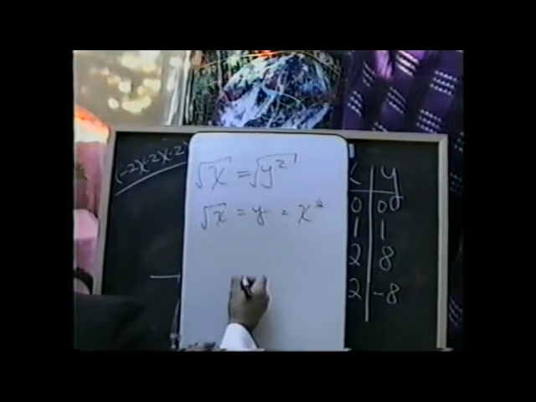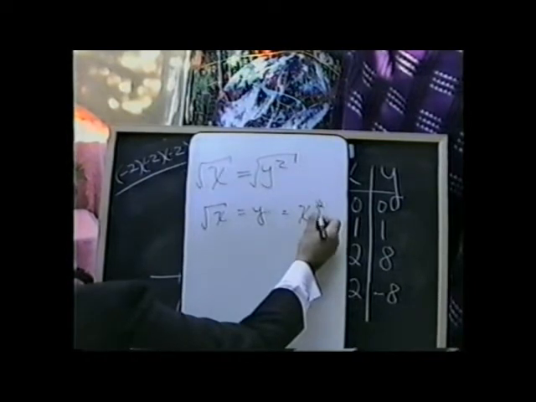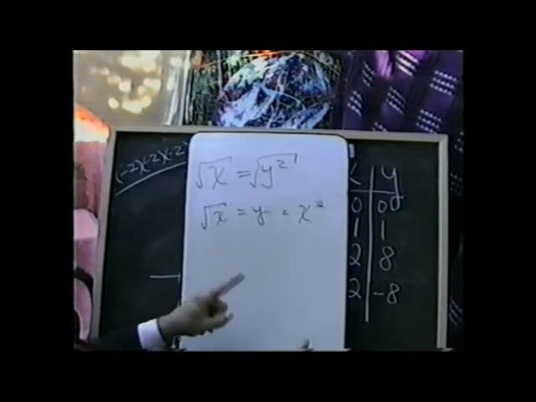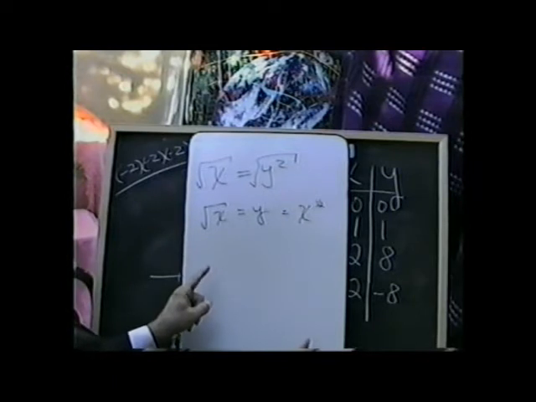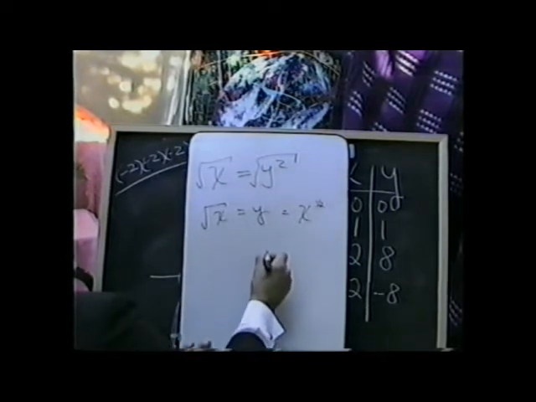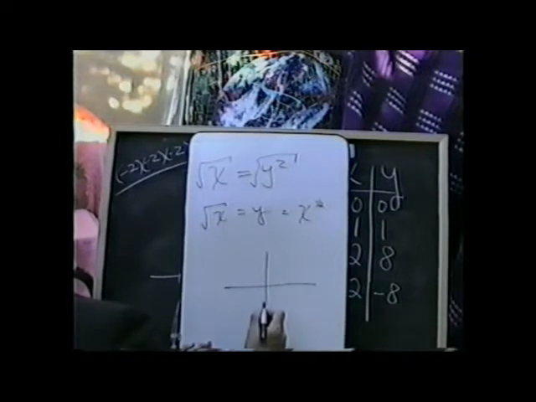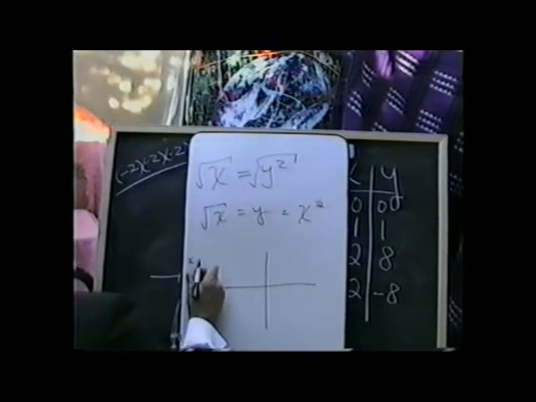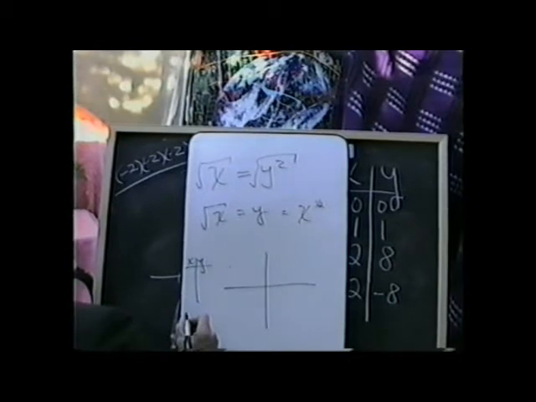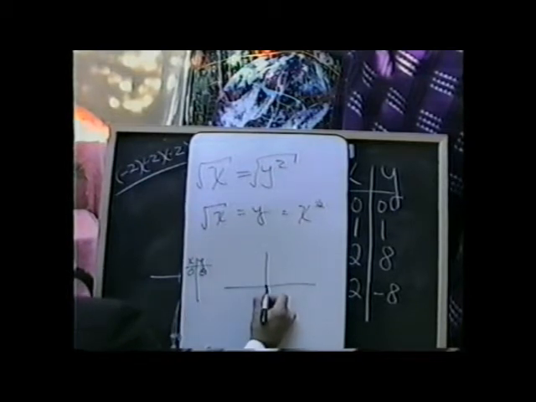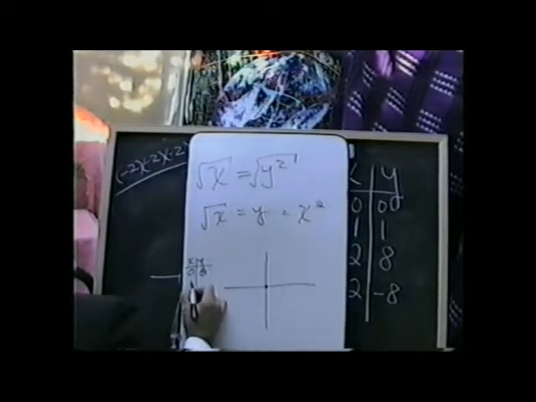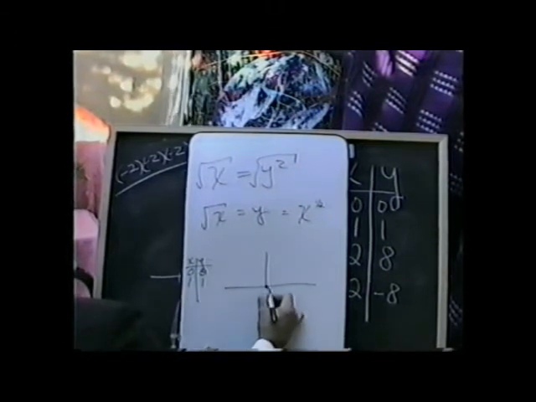In order to graph this now, this exponent, it's not 1, so it's not a one-to-one correspondence again. It's going to be a curve. We'll make our xy table and pick some values. 0 again is the easiest. Square root of 0 is 0. Square root of 1 is still 1. So if x equals 1, y equals 1.